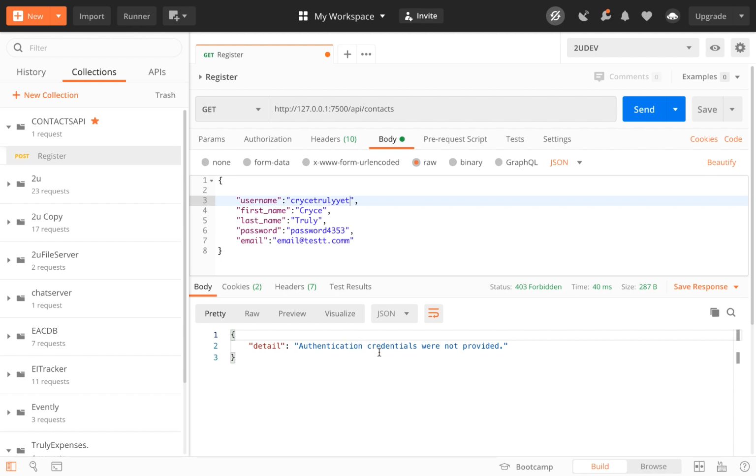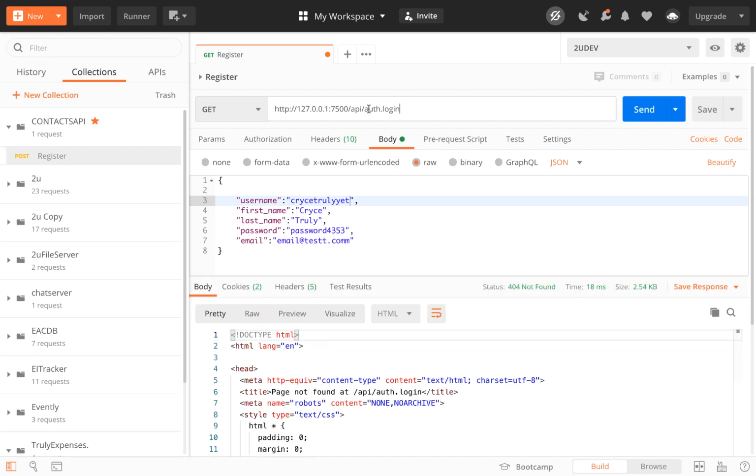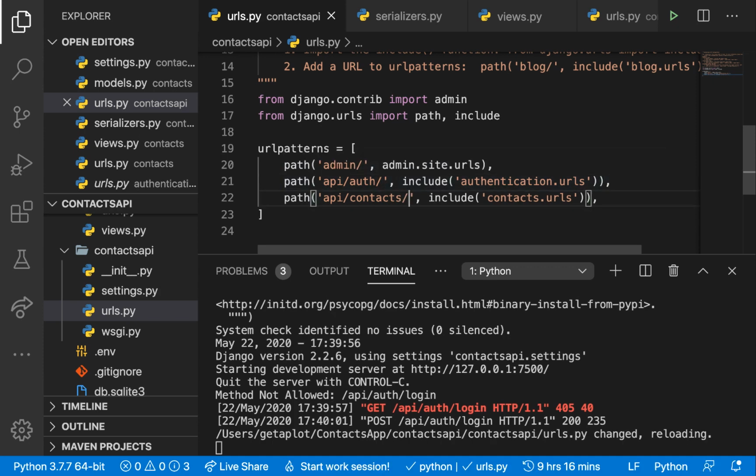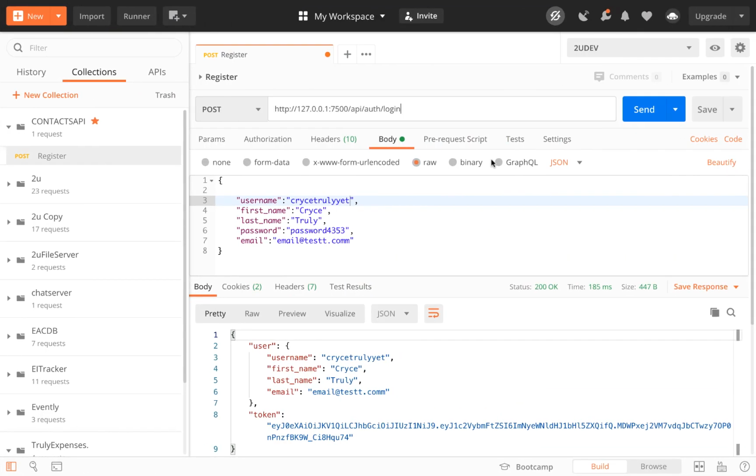Okay, so you see that the authentication credentials were not provided. So let's now log in. So here I'm gonna copy this. So this is gonna be /API. I'm gonna keep the auth things here, /login. Not dot. How did you call it? Interesting. Do we have API? So let's post there. So the issue was we needed to add a trailing slash. So let's also add it here. Okay, so now you see we log in and get a token.